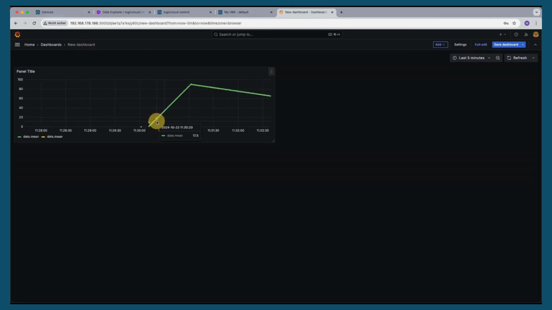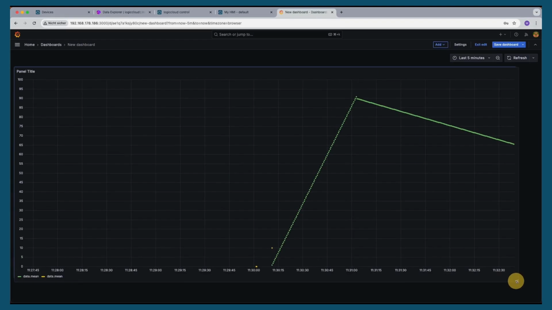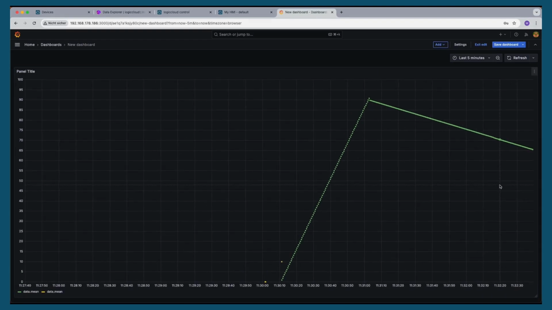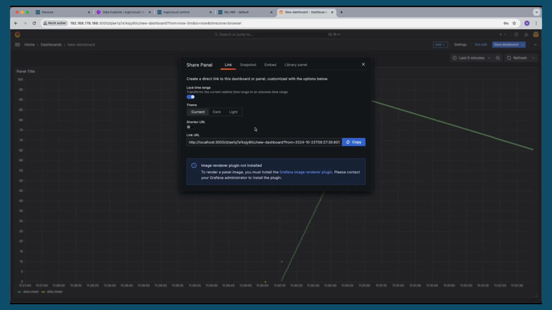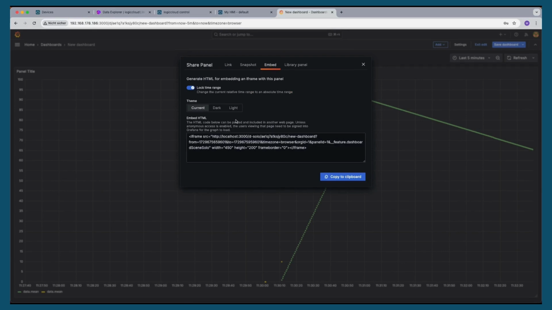So we can go back to the dashboard, and we have this panel. Can adjust it in height, like so. And now we can share this. We will go to embed. We will remove the time range and we will take it like this.